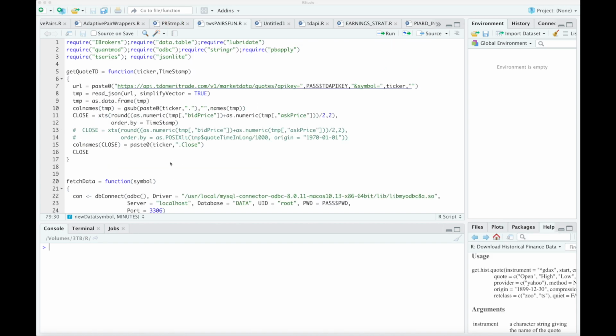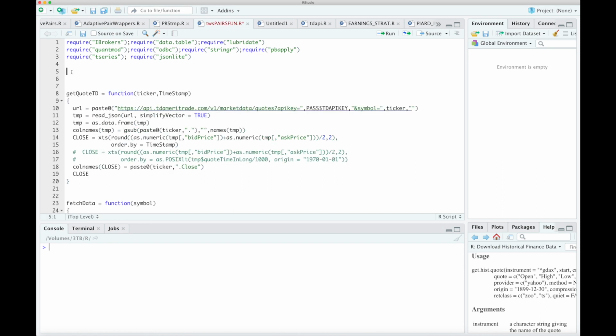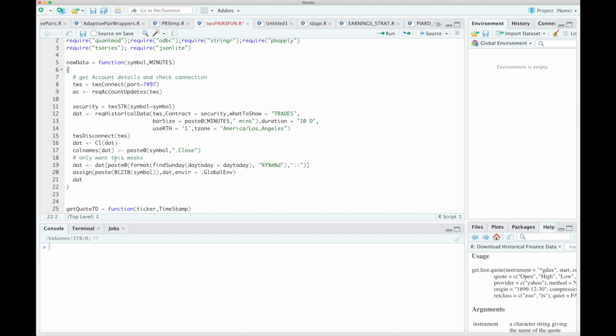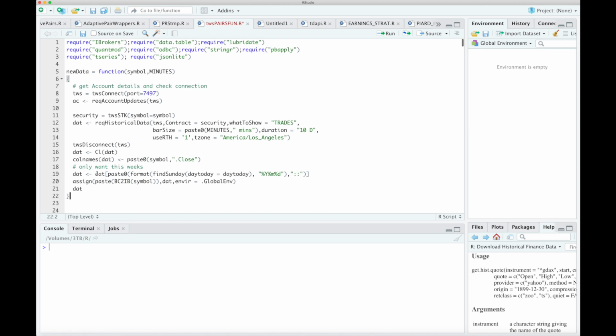Alright, so if you don't want to use Vantage nor TD Ameritrade, it's always a good idea to get the data from your broker. So the other alternative, which is not free, you can always pay a subscription fee to get data from your broker. And instead of our new data function, we will replace it with this one, which will connect to Interactive Brokers.